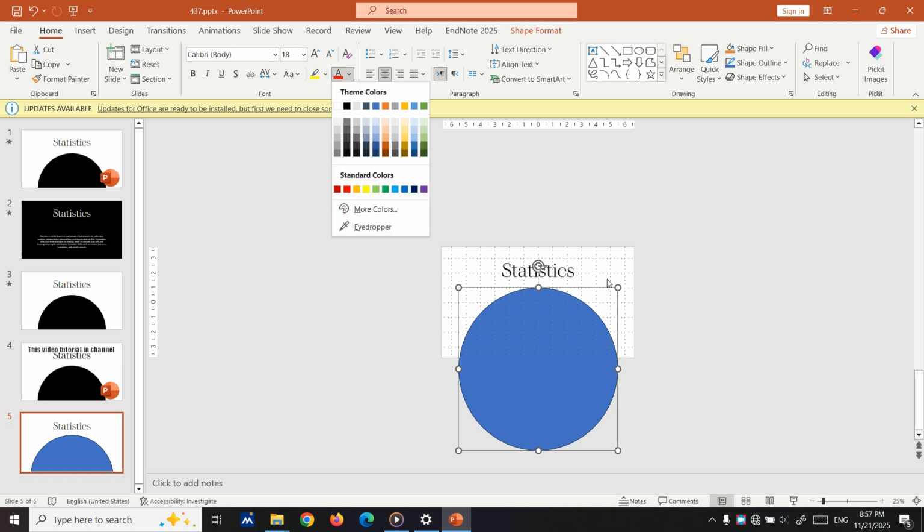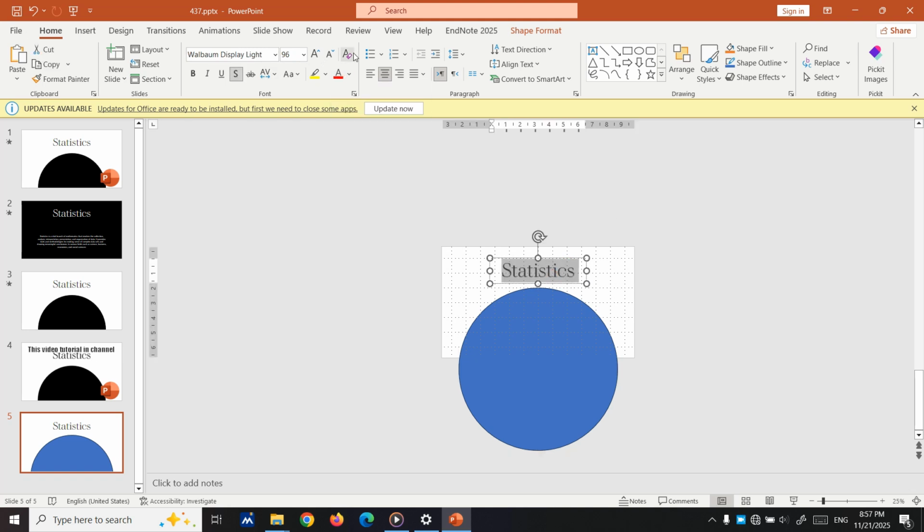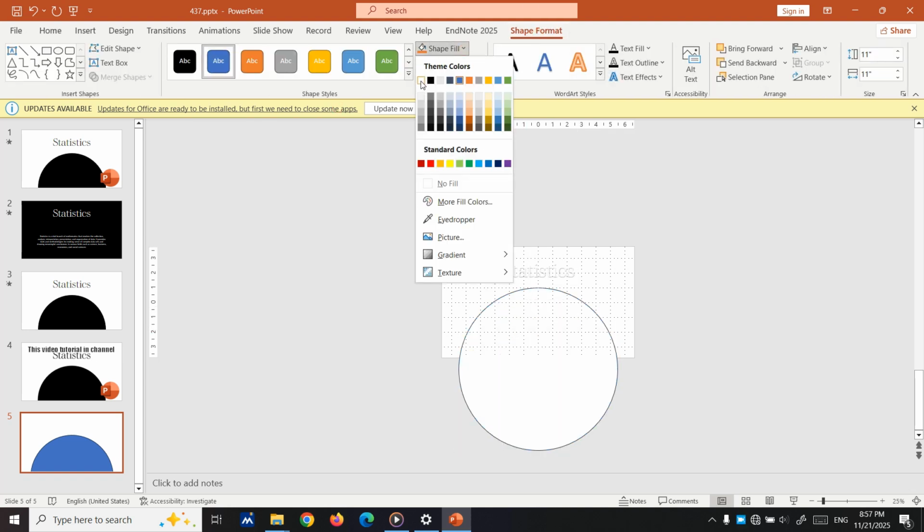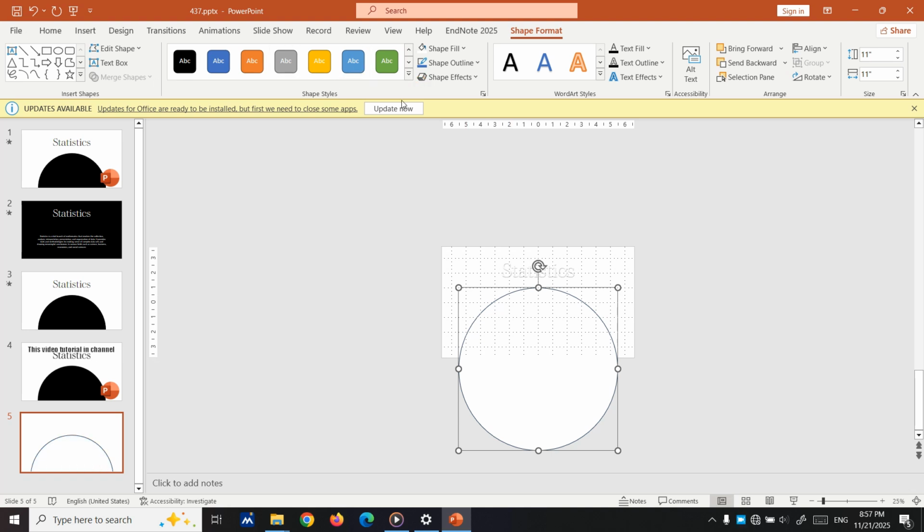Now we need to make a contrast and difference. You can always create the slides that I create in white, in black. Let me give you some examples of that.